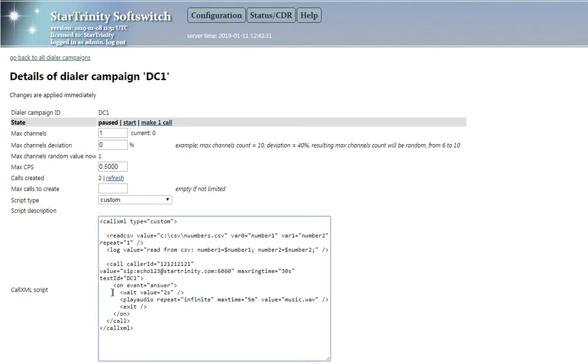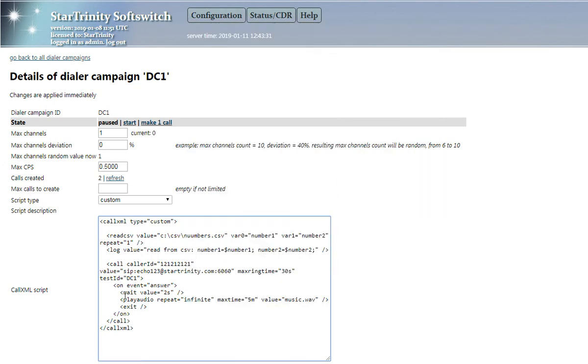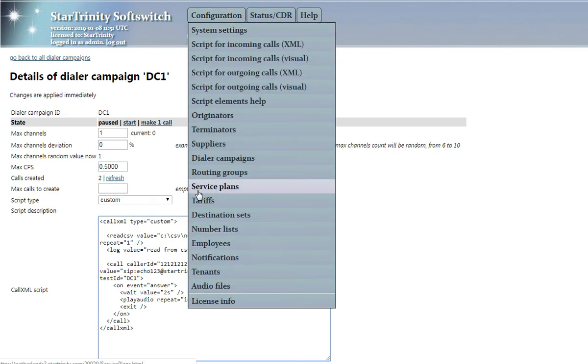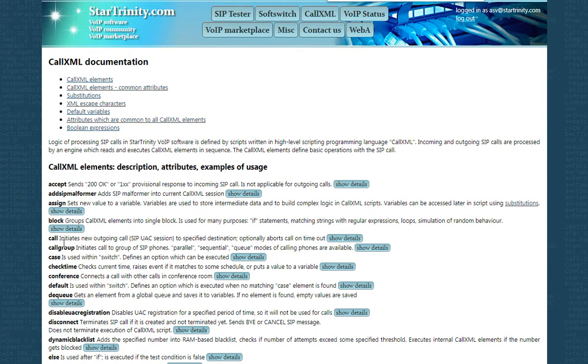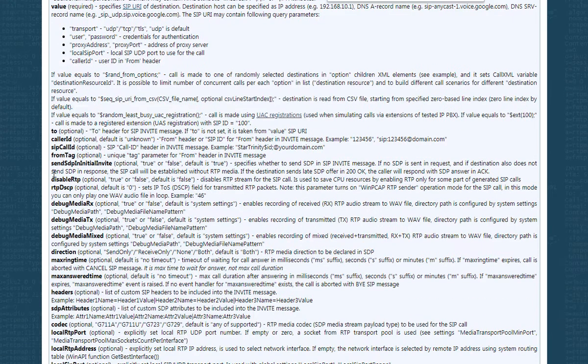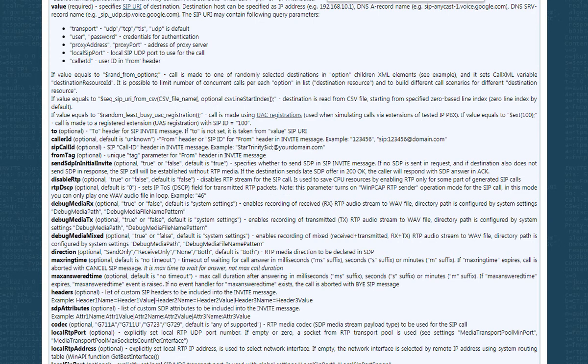Also, you need to record calls. When you have some problems, you may want to record. It is in configuration. There's a global setting to record, or you can record in the call element: debug media rx enables recording, and we set it to true.